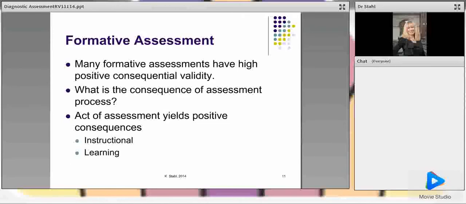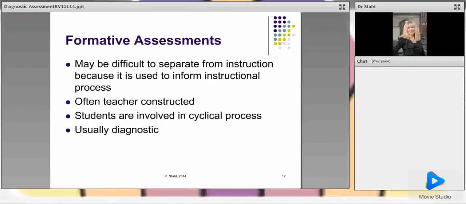I'm going to ask Susie to tell me the story from beginning to end, because I know that next week when I give her that benchmark assessment, that running record, she's going to have to retell the entire story. So that kind of instruction and assessment sequence is considered consequential validity. And formative assessment, because it's so closely related to instruction, usually has high consequential validity.